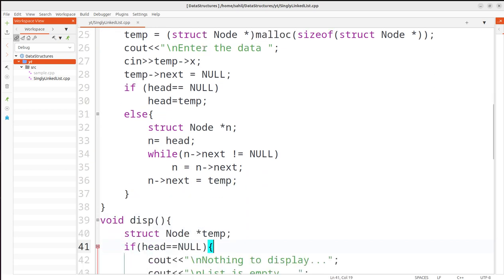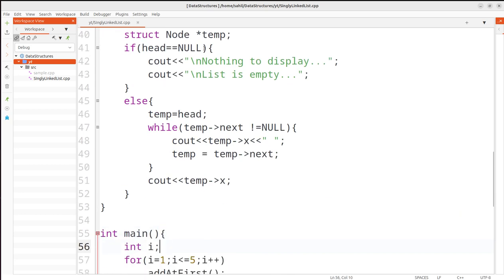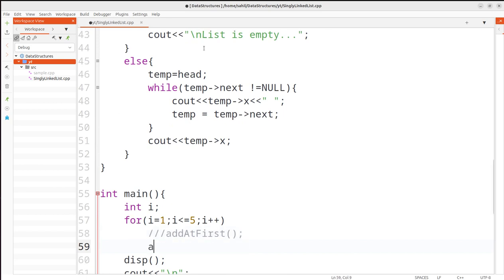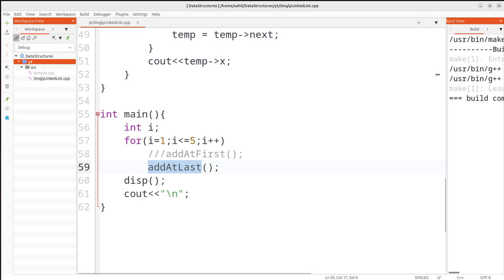Now we come upon our main method. We have this method that we already discussed in the previous session. We won't look into that again, but now over here we'll change this method. Instead of adding the element at first, we'll call upon the method to add the element at last. I hope the function name is proper. Let me just cross check. Add at last, yes, it's proper. Now let's execute this. Let's compile. We'll check whether any errors are there. No errors.